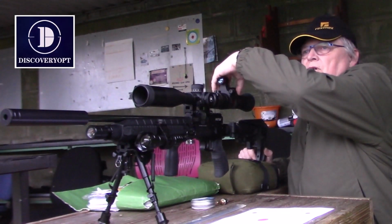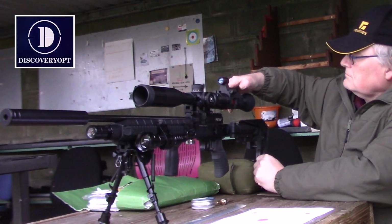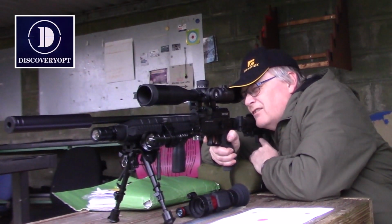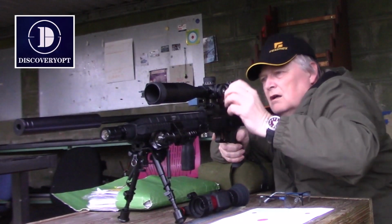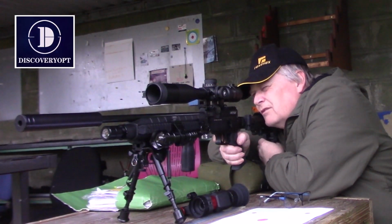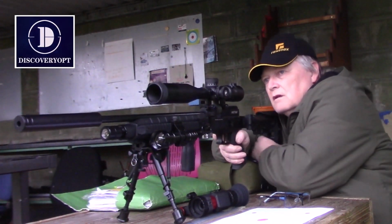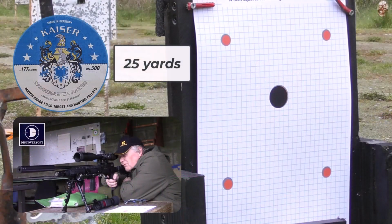What I'm going to do first, because you'll see it better that way, we'll use the actual night vision one and we start going at targets. But I think to start off with, it's easier to see through this. Yep. Take the illuminator off a minute. Okay, so I can just about see the squares from here, and that's on 8 times. So then I'm going to do fine group shots just to see where the point of impact is. I'll put the illuminator on.